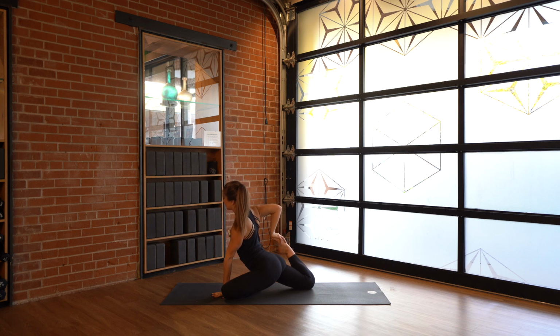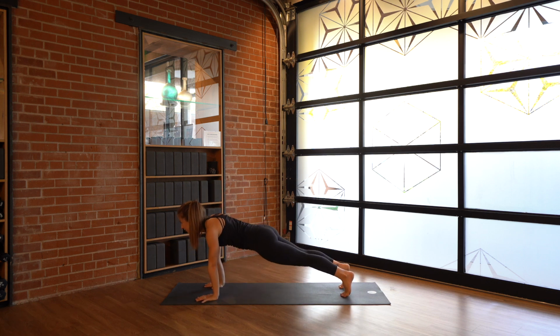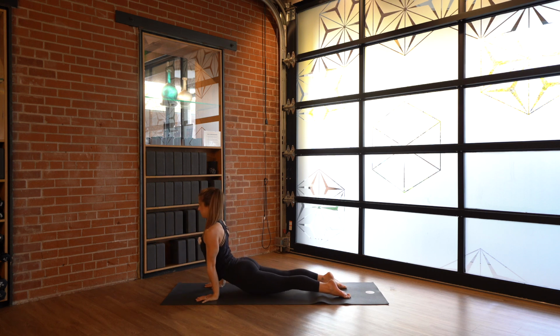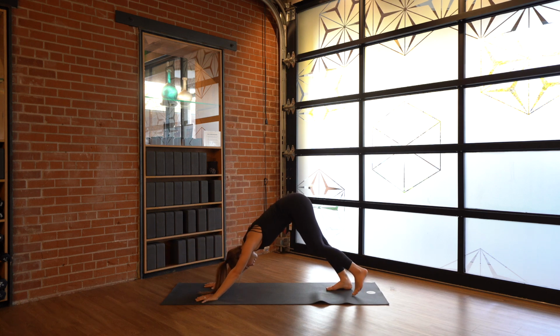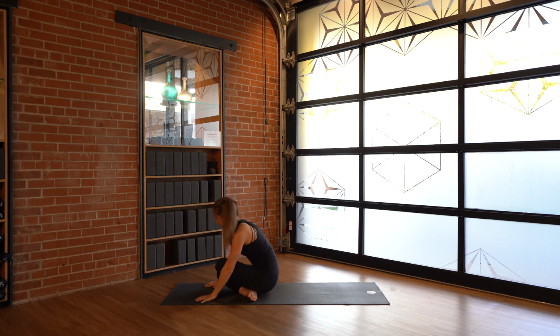Release the back foot if you've got it. Tuck your back toes, step back, chaturanga. This is your last one. Step or jump through to a seated position.